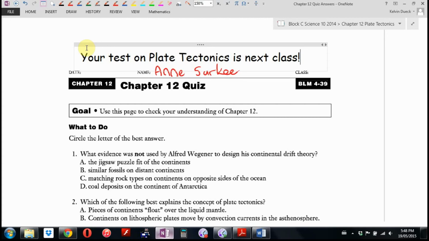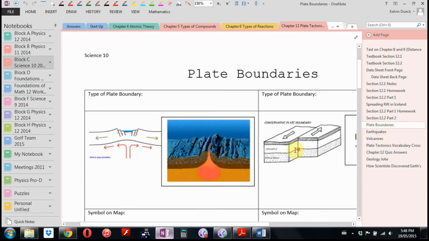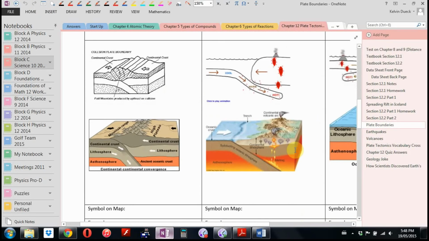On the written section, I ask you to give me some of the evidence for continental drift. I think I gave you 5 things. I'm going to ask for 3 or 4 things. But what you're also going to need to be very familiar with for the matching and the multiple choice are some of the diagrams. For example, some of these plate boundary diagrams and what all these things mean.